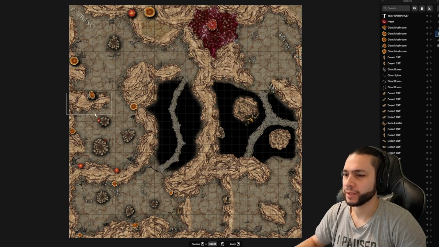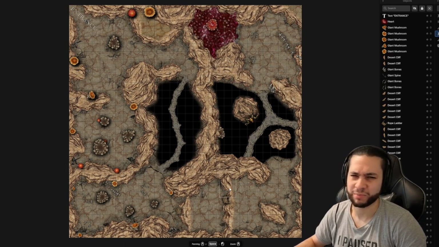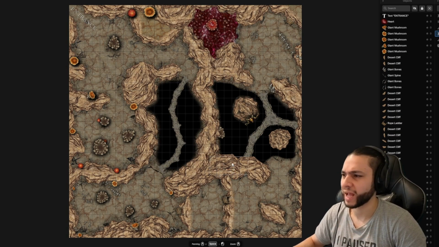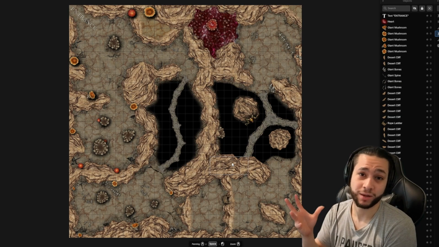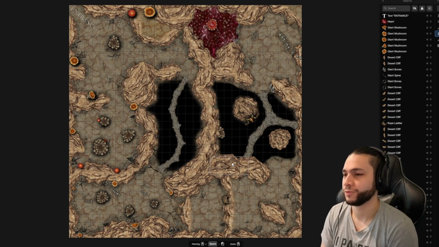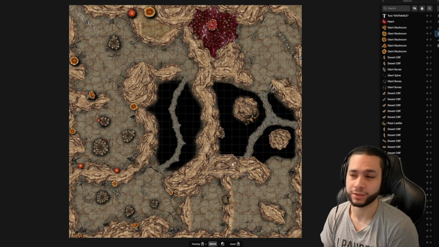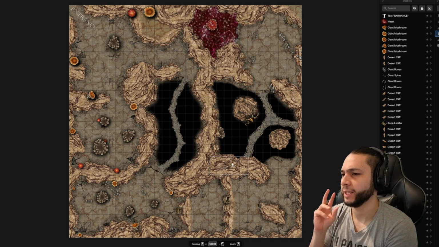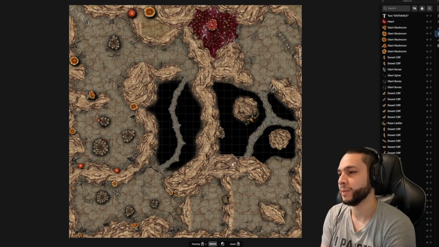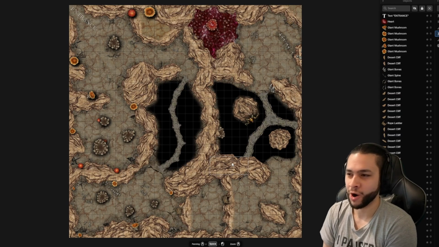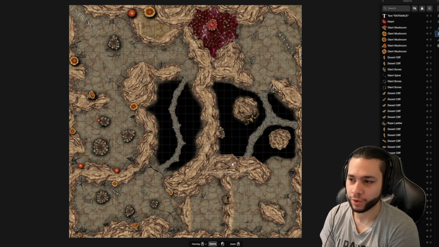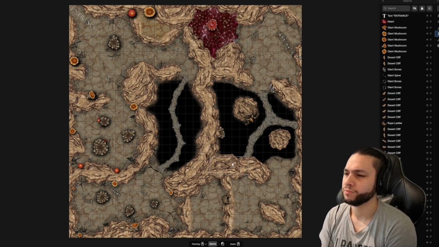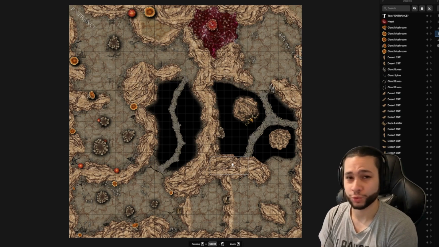Now, this was where a bunch of gnolls, and in all of these areas, gnolls would be fighting minotaurs at about 60% of their health. Everyone's sort of outnumbered and whatnot. And battle is raging throughout all these tunnels as the gnolls and the minotaurs face off against each other. Now, the big enemy was that I wanted it to be a minotaur. I wanted it to be a minotaur that really embodied Baphomet's will.